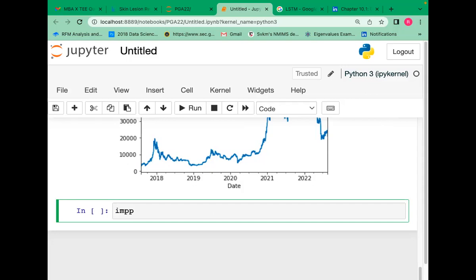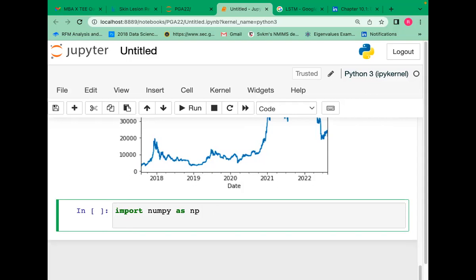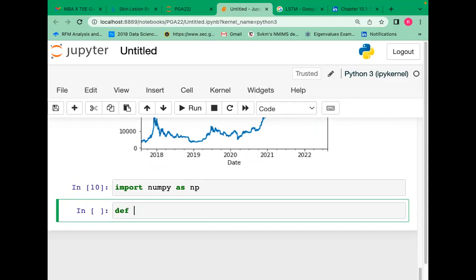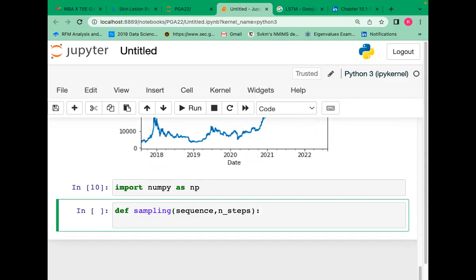Okay, so we need to reshape our data. Import NumPy as np. def sampling, sequence comma n underscore steps colon. Capital X comma capital Y is equal to list comma list.